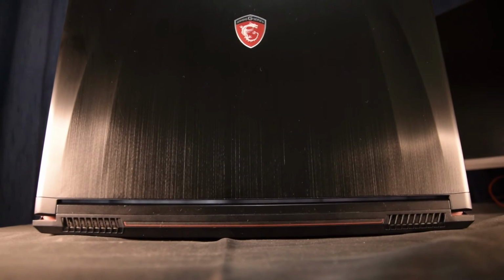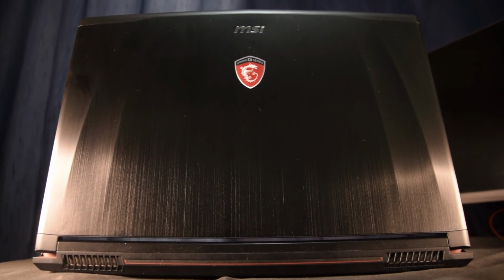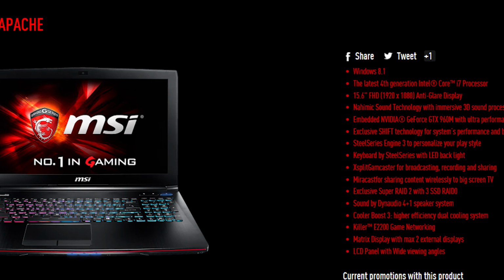The SteelSeries keyboard, the Dyne audio speaker setup, and the brushed metal design are exceptional. And even though I have one of the higher spec models, the fact that MSI offers these valuable features on their i5-960M models shows that they genuinely care about the consumer getting the best of both worlds. So the conclusion is pretty simple for me. MSI has won my heart with this notebook. And while my heart can easily be swayed back to the other manufacturers by them stepping up their game, I don't anticipate jumping ship anytime soon. MSI seems to have positioned themselves clearly ahead of the competition in the notebook market.